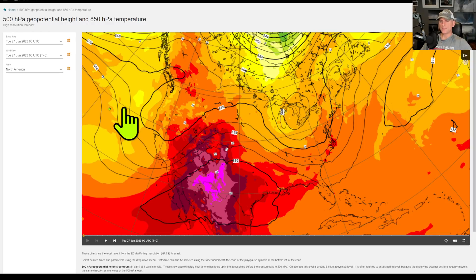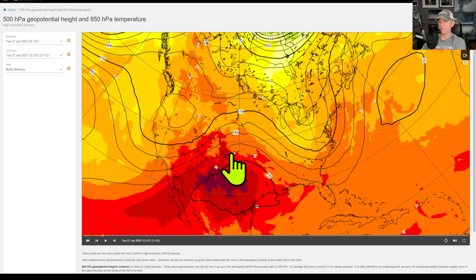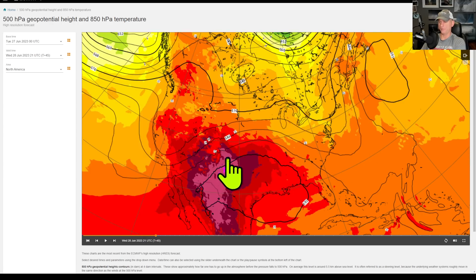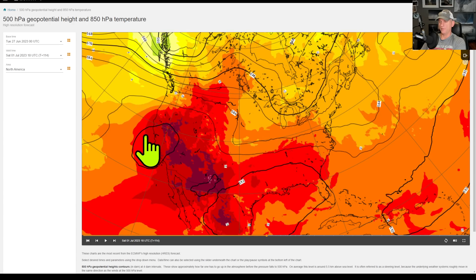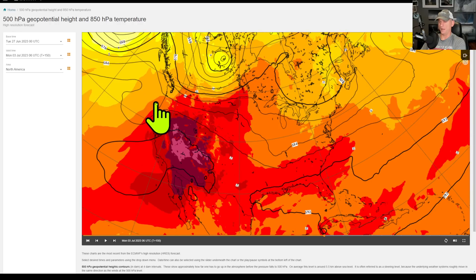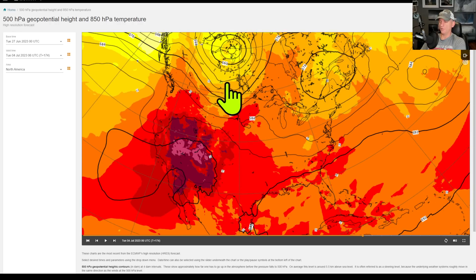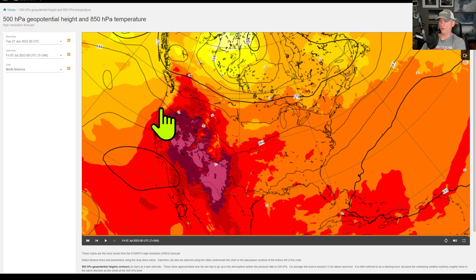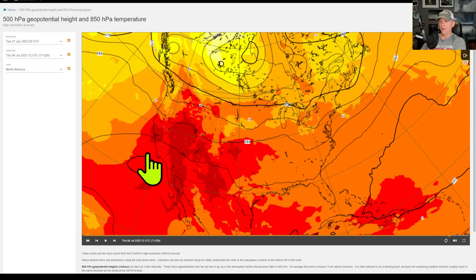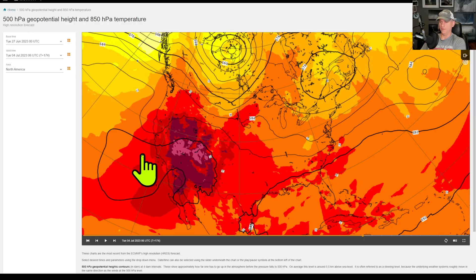Here's something interesting — these black lines represent 18,000 feet (500 millibars) and you can see the big ridge of high pressure over Texas. The color coding is at 850 millibars, about 5,000 feet, showing very warm air aloft associated with this ridge across Texas. Going into the extended forecast, the ridge hangs on and then watch what happens — that heat starts to pivot back to the west as ridging builds across the western coast of North America. A trough keeps some onshore flow to prevent the Pacific Northwest from getting too warm, but you can clearly see the ridge building down across California and the desert southwest.